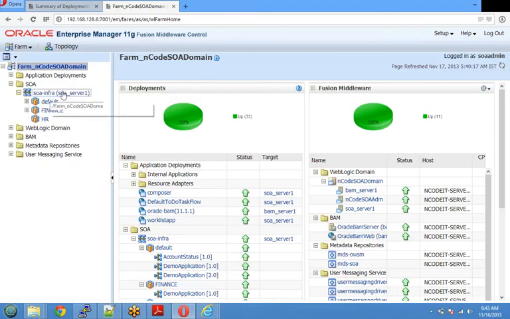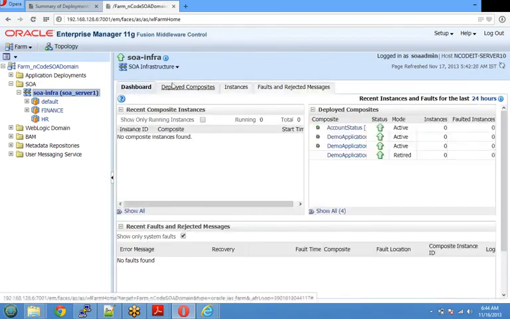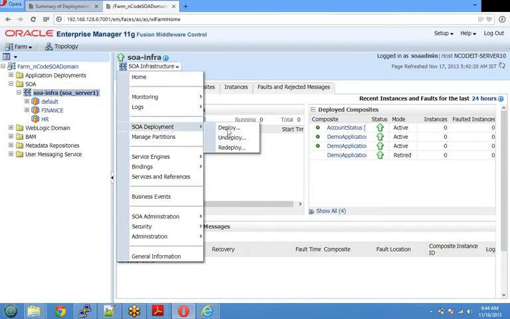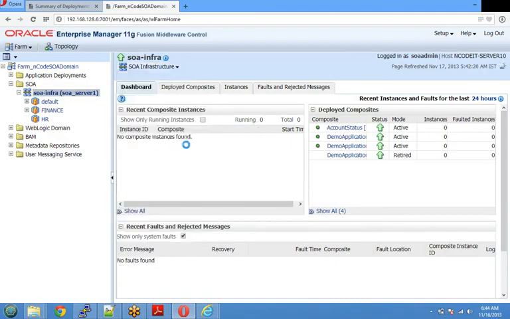Click on it. So infrastructure, deployment, deploy.